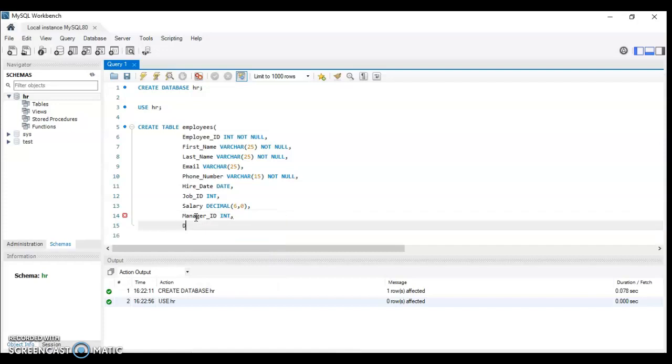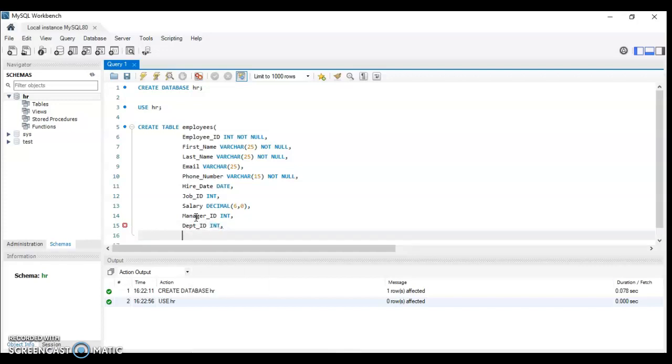Go to the next line, department. Each staff belongs to a department, INT. Then on the last line, we'll declare the primary key of the table. PRIMARY KEY, PK, in brackets, employee_id, which should be unique to every employee. So we close our first bracket after this and put a semicolon. Okay, so execute.